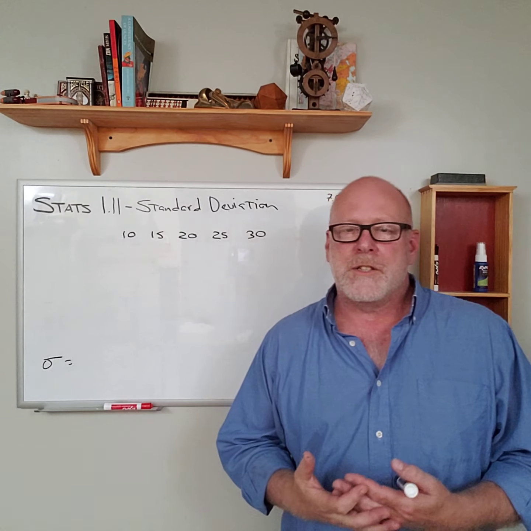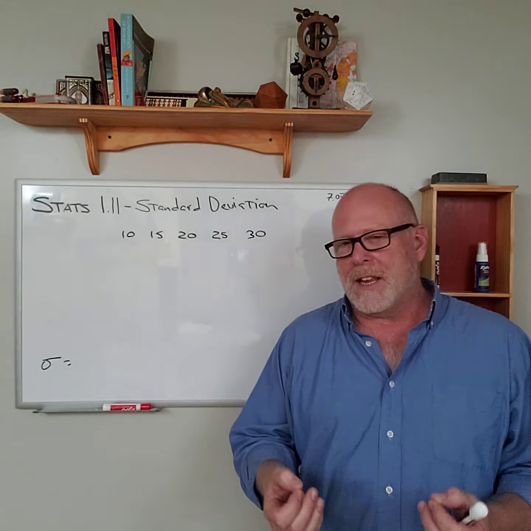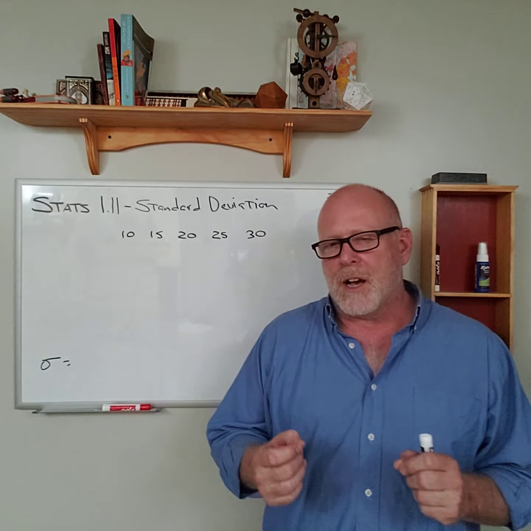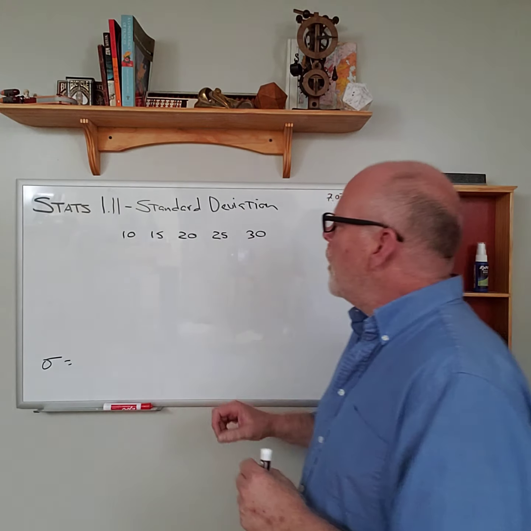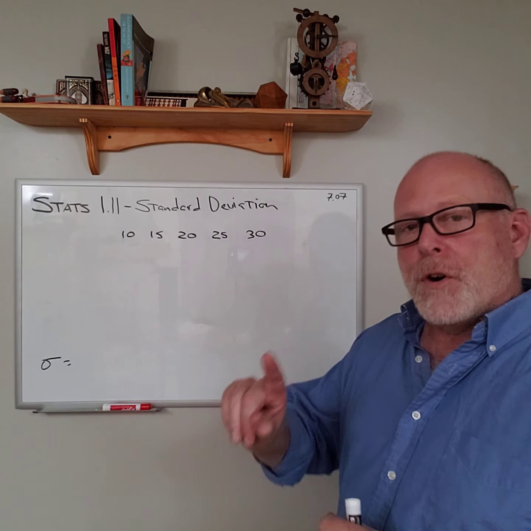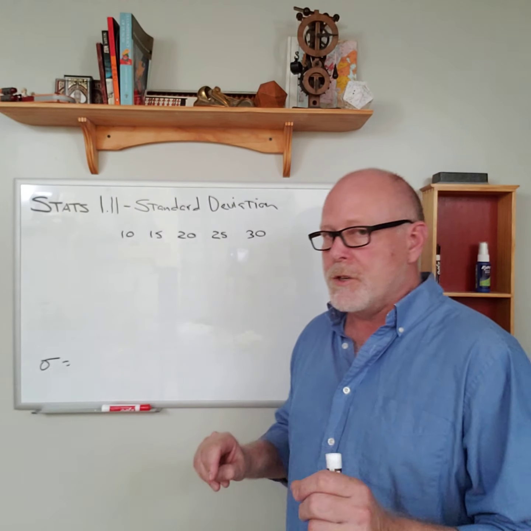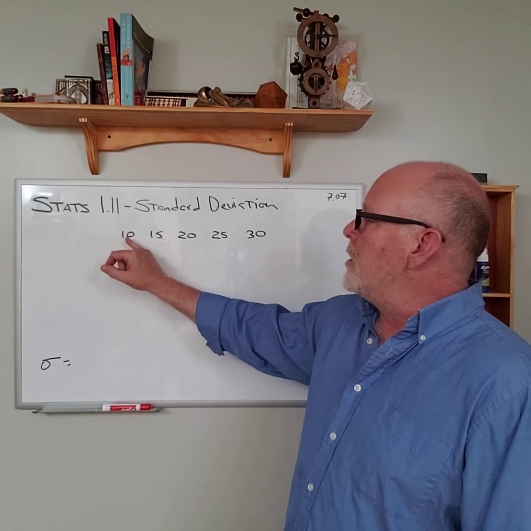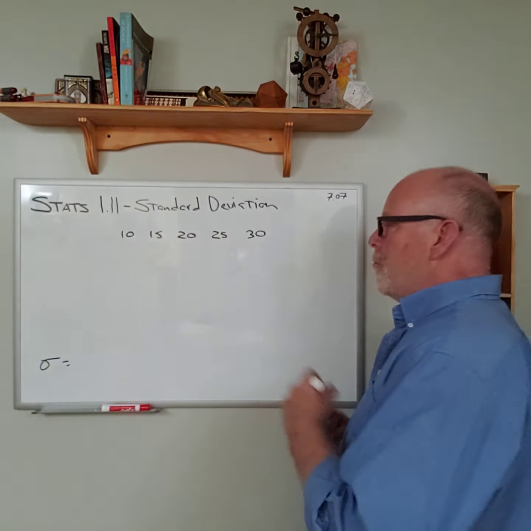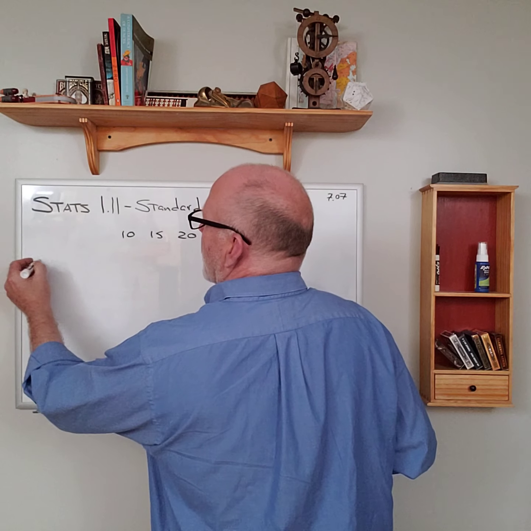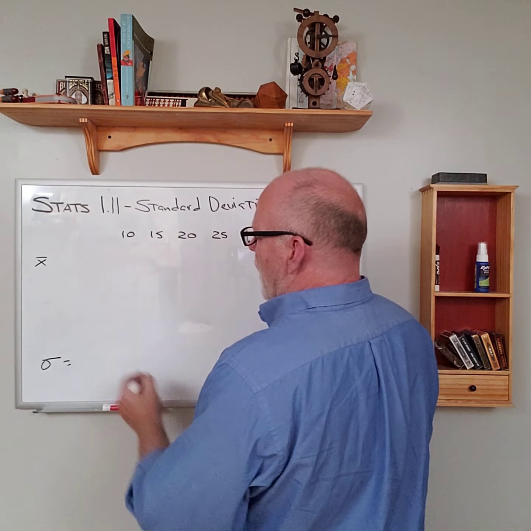We're going to calculate the standard deviation, which is a number that will tell us how spread out things are, and we'll talk about exactly what it means in the future, not this time. We'll talk about how to calculate it here. First thing we're going to do is calculate the mean, and you want to do this along with me, okay, is find the average for this set of numbers. We want to find the mean. And the mean here, we're going to call x with a bar over it.